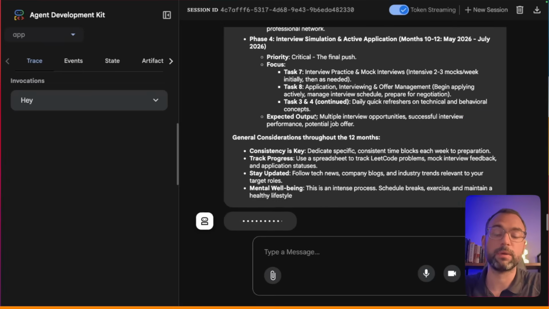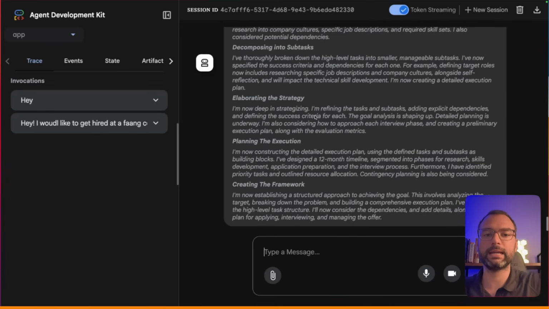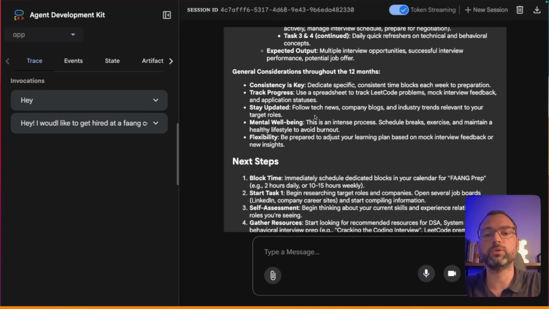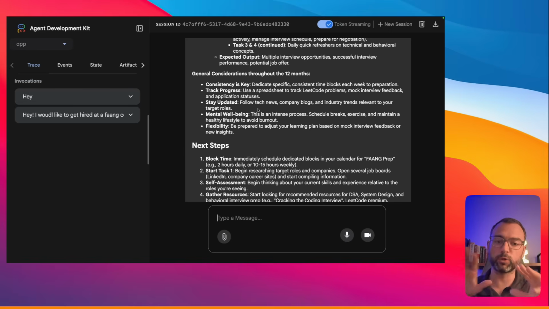So now that you've seen ADK in a nutshell, what I want to do is hop back over to our code. And now we're going to start going through the deployment process so you can see how we can take this local agent and start to deploy it to Agent Engine in the cloud. It's super straightforward. We just have to enable some services. So let's hop over to the next step so you can see how we can deploy this to the cloud.